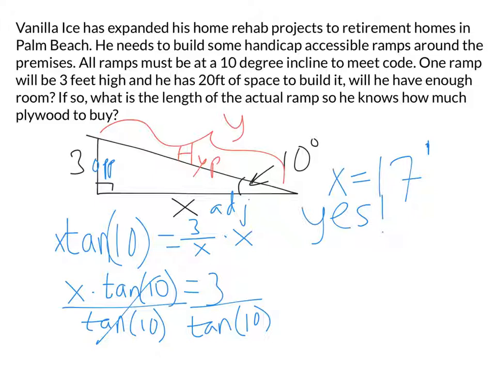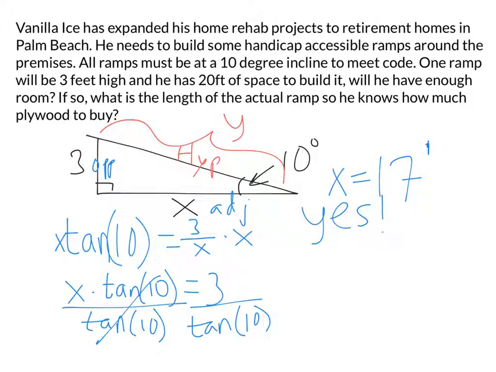Because if I start using stuff that I found, one, it's rounded at this point. Like if I use the 17 feet, it's been rounded. And two, what if I made a mistake figuring that out? So let's use what's given. Although there are other ways of doing this, I like to use what's given. So, in red, we've got hypotenuse, and then we've got our opposite side.